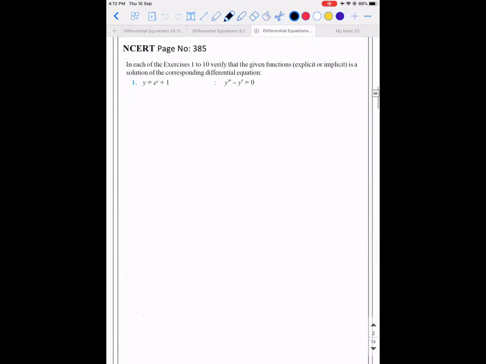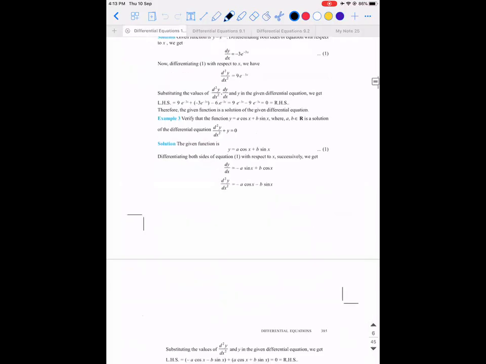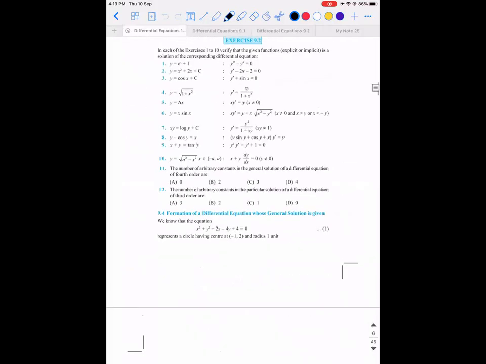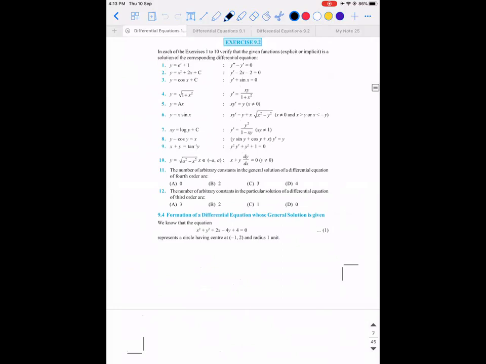So I'm moving on to the next one. There are 14 questions. We'll do it fast. If you look at the textbook, they'll ask you to verify. So you know what is an explicit and implicit function, right? If you're able to write any function as y is equal to f of x, meaning left hand side only y, right hand side an expression of independent variables, then that is called explicit. If you're not able to write it in this form, we call it implicit.